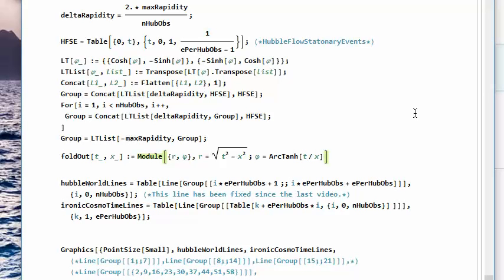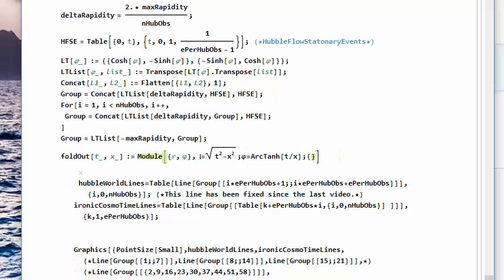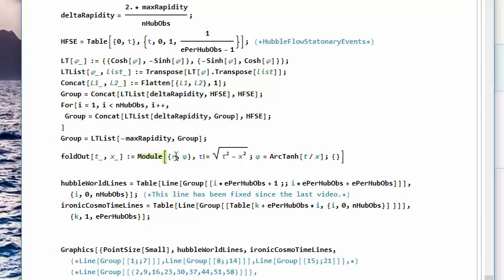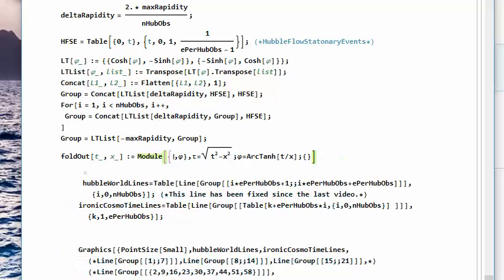All right, and then what it's going to output is r, phi. It's going to be t is going to be phi? No, r. Oh, you know what? Let's just call this tau. We'll call that tau, and we'll put tau right here too.